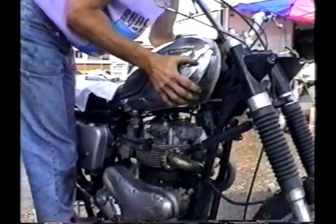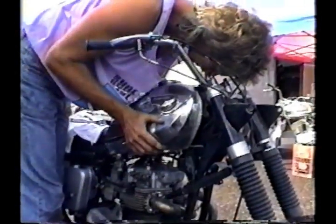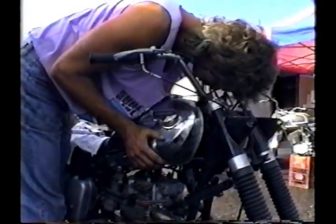As you walk among the riders, you find a camaraderie rare in competition sports. The riders help each other out with parts and advice. And as I said before, they come from all over.